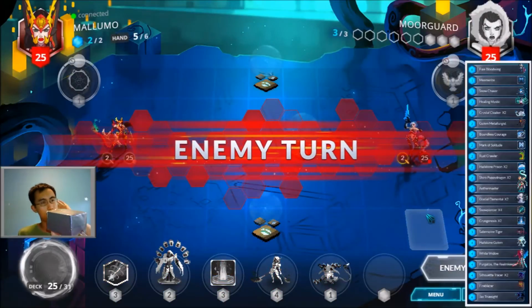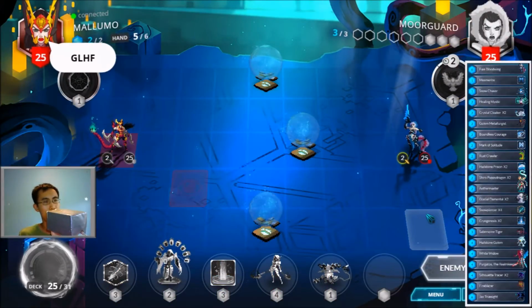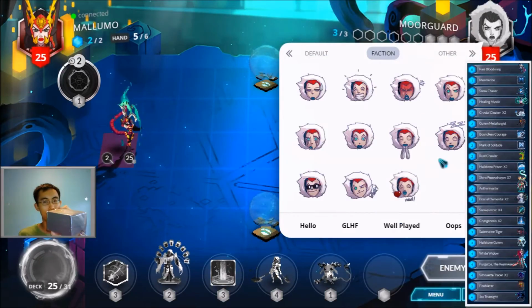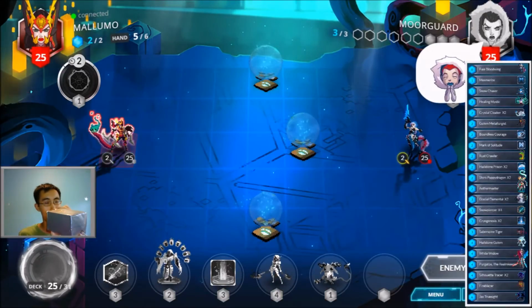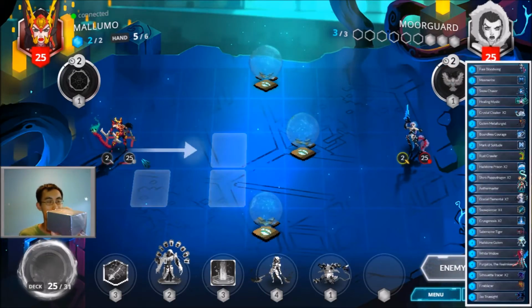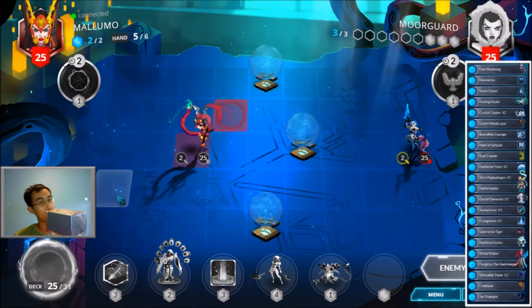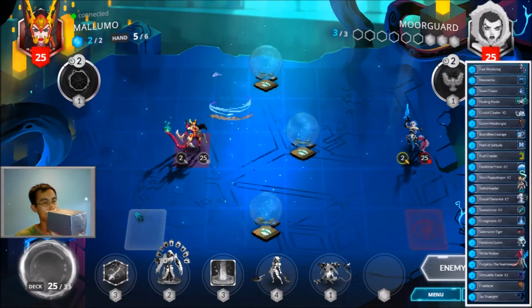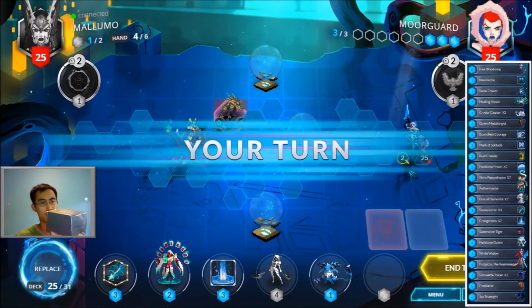Alright, well this is probably the weakest hand that I've gotten so far. I've pretty much always got the double 2-drop opening as player 2, so I've been pretty grateful for this for this run, I guess. But Rabbit Eventide is a pretty strong contender for Gauntlet. Oh, Swamp Entangler, that is not good for you, my man.